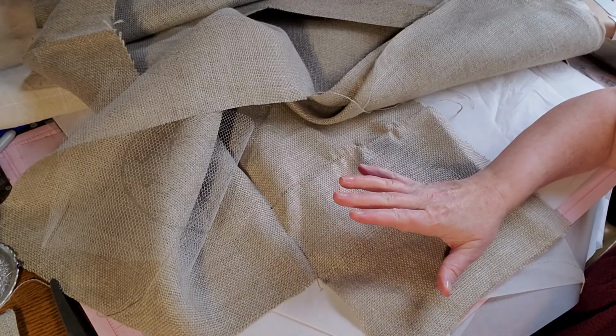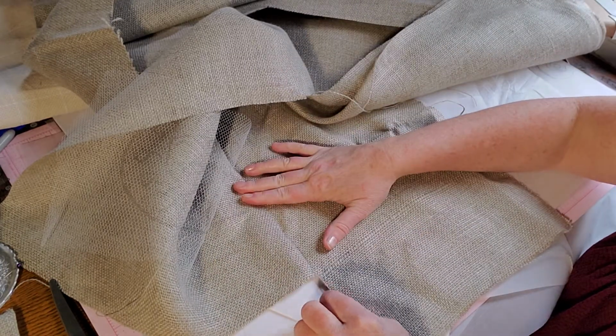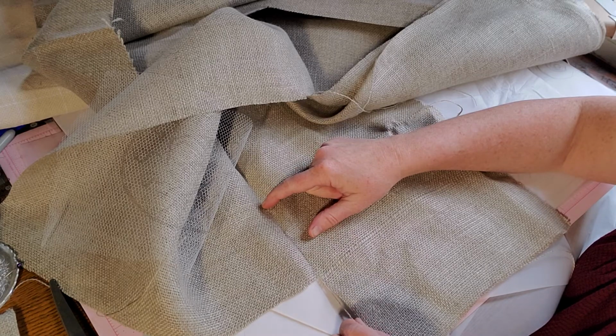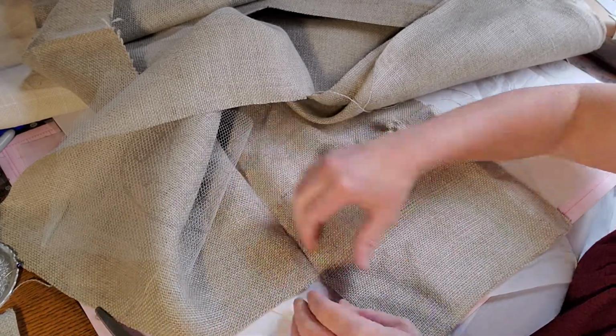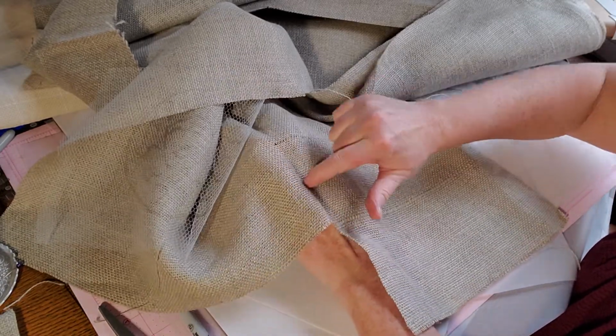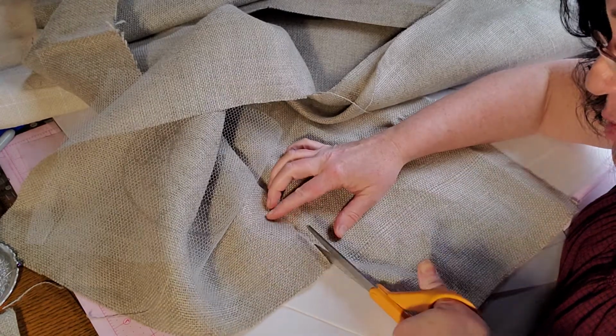Now, I know you know this already, but I'm just going to show it anyway because I'm right here. I've just literally clipped my linen into the square that I want, and I've clipped a strand at the end of where I want it to end, and I'm just pulling out that one strand, and that gives me a nice little line. I know you know this, but some of you might not. A nice little gap where I can see clearly to cut perfectly straight.